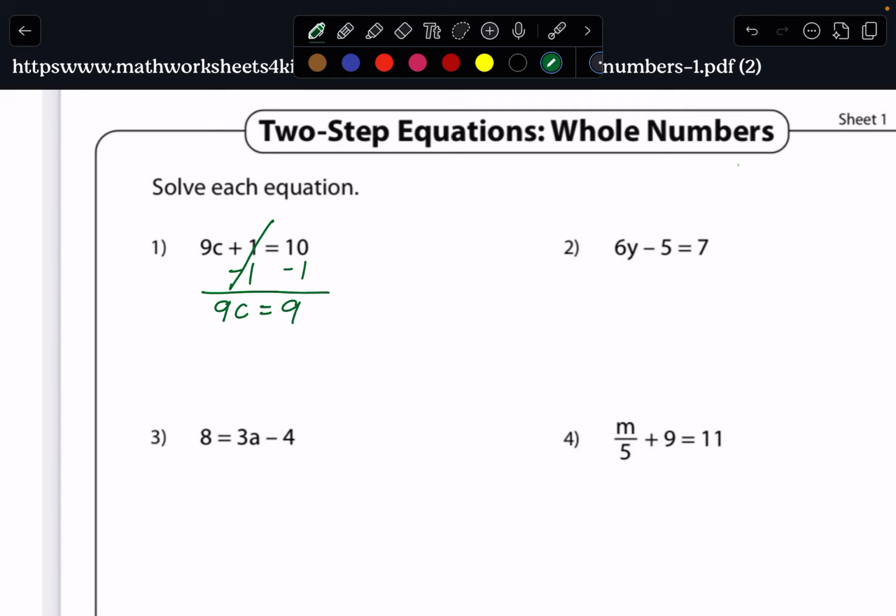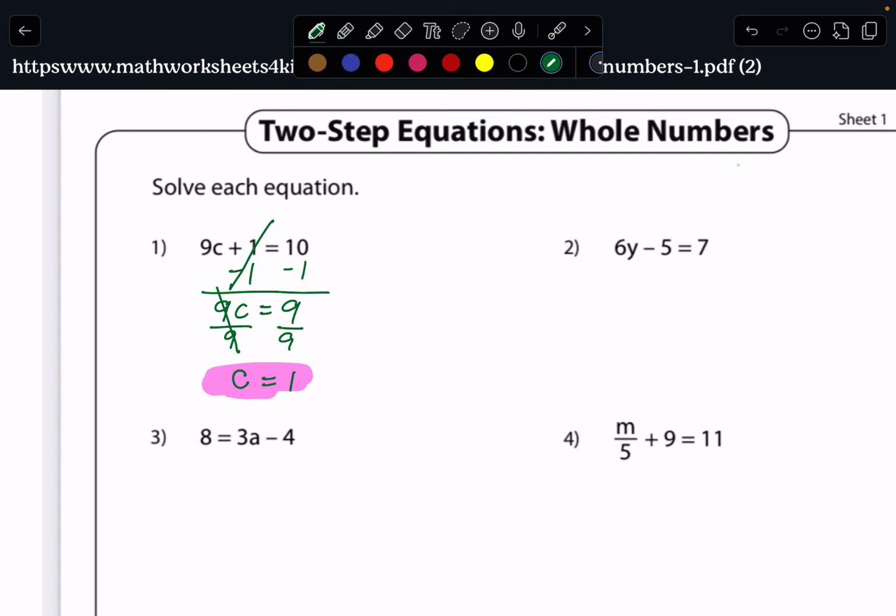And again, any number next to a variable is being multiplied. The opposite of multiplication is going to be to divide by 9 on both sides. 9 divided by 9 cancels out and just gives me 1. Leaves me with the variable c is equal to 1. So why this cancels out is because 9 divided by 9 is just 1. There's an invisible 1 right here. You don't have to always put it there. You won't always see it there, but when you see a variable by itself, there's a little 1 in front of it. Okay?